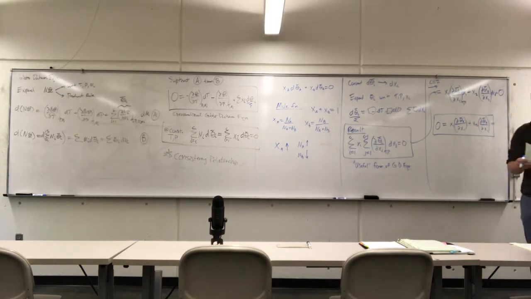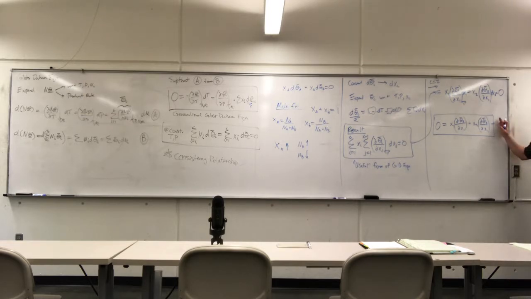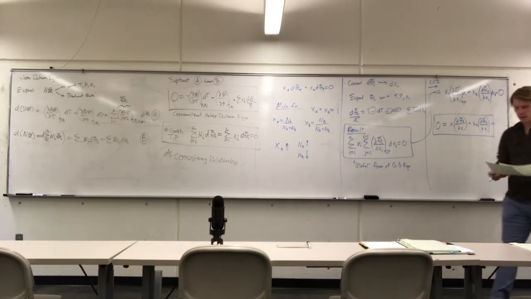Now in your minds, just remember that this is just like one of the tools that we developed, the triple product rule, the chain rule, that allowed us to manipulate the combined first and second law, which allowed us to get from dependencies on U, S, and V to dependencies on temperature, pressure, and specific volume. So it allowed us to actually interact with the thermodynamic world through the world that we like to work in. So this is really just kind of a mathematical tool for us to help better derive different systems.